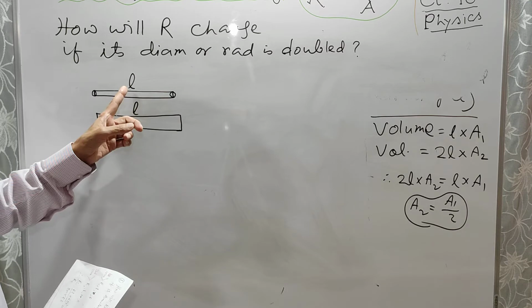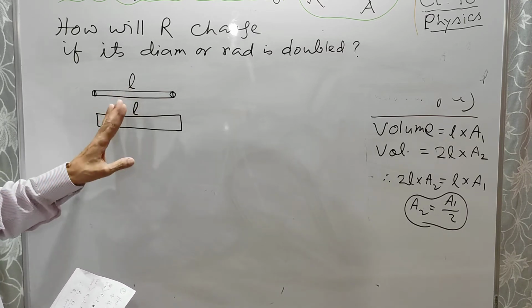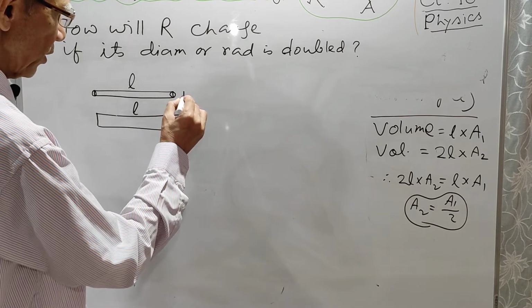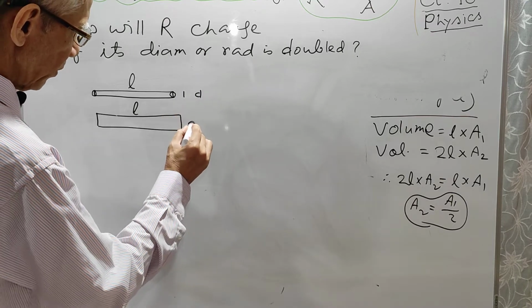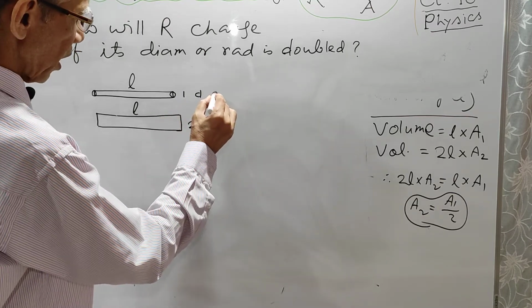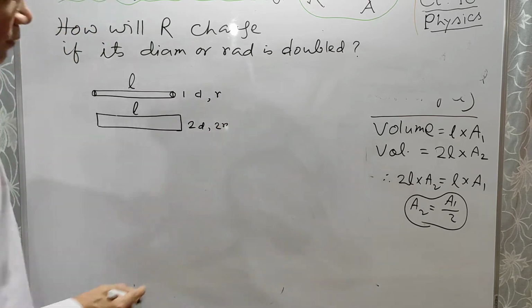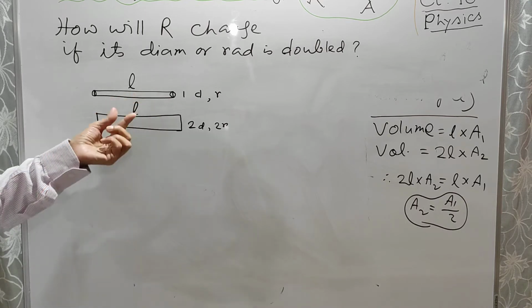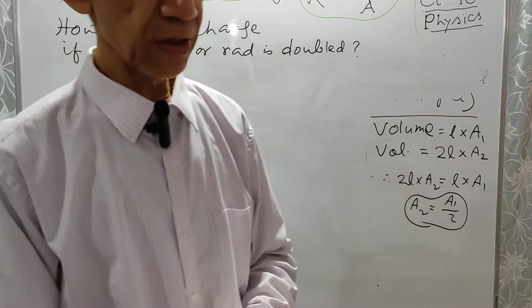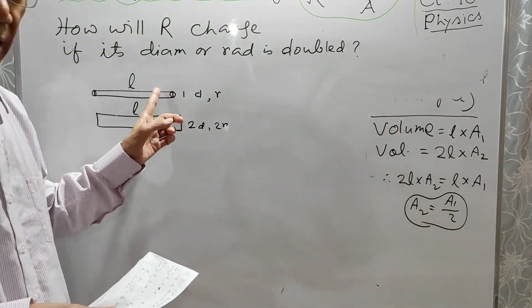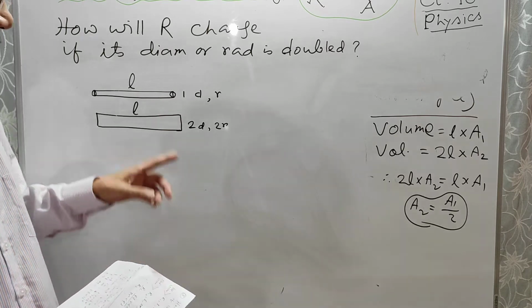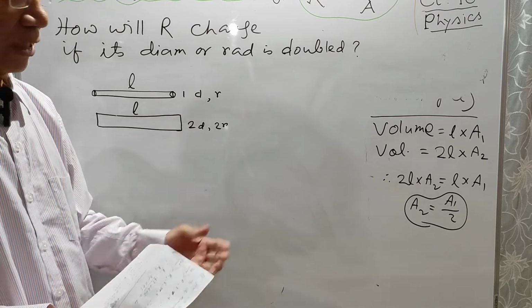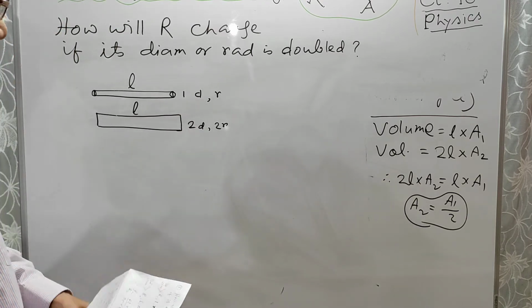Length is same. Then resistivity is same. They are made of, suppose, both copper, same material. Now the only difference is what? Diameter is double. So suppose this diameter is D, then this diameter is twice D. And suppose radius is R, so this radius is twice R. So therefore this wire is thicker than this. Now thicker wire will have less resistance. Between two wires, the thinner wire has more resistance, thicker wire has less resistance. So if this resistance is, suppose, R, then this resistance will definitely be less than R. So that is what we have to find mathematically.